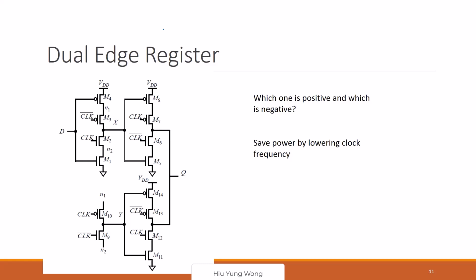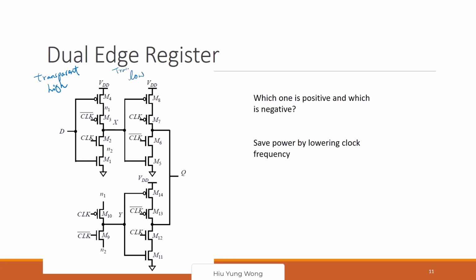So for those M1 to M4 you're talking about, that should be positive. This is a latch, right? So is it transparent high or transparent low? Transparent high, yeah, I would agree. Yes, and that's why you say positive, but I want the exact name, right? So high. That's what you mean by positive, I guess. So this is transparent high. The next one, you swap the clock, so it's transparent low.